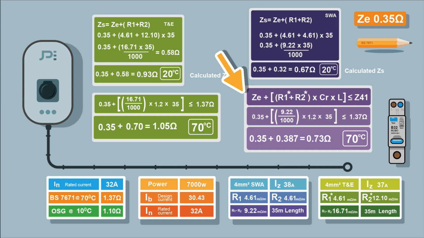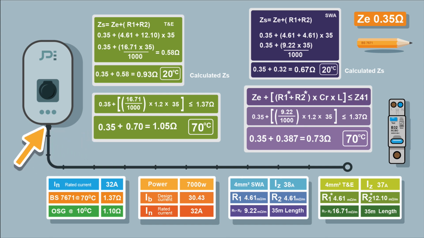I've used these terms because these terms are often used in other guidance, in Guidance Note 3, and also the Electrical Installation Design Guide. So there's two different types of cable here. The green, that's twin and earth cable, and the purpley one, that's SWA cable. R1 plus R2 readings. I've done the calculation at 20 degrees C, and I've also done the calculation at 70 degrees C.